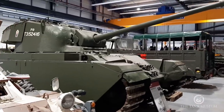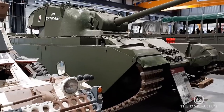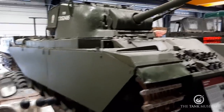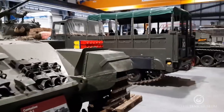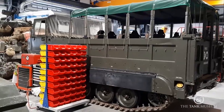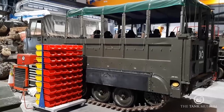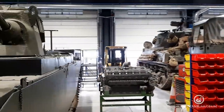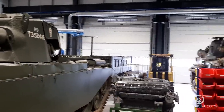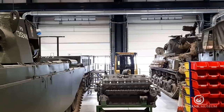Our very significant Mark 1 Centurion is just being stored here at the moment; it's going back in the World War II gallery later this year. It lives safely in here - we don't want to move it too often because it's such a key vehicle in the collection. There's one of our five ride vehicles - we have four of these, vehicles one to four. Number three is in bits at the moment, our 'bitzer', sitting just behind the Centurion with the cap already off. They do a lot of miles throughout the year, unfortunately not this year, but hopefully we can start it going again before too long.